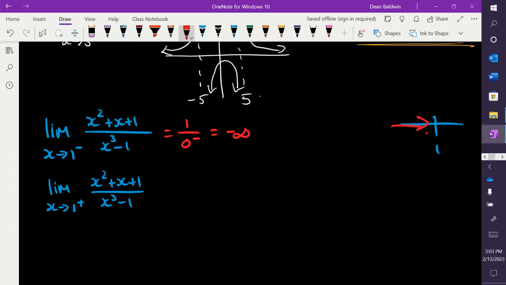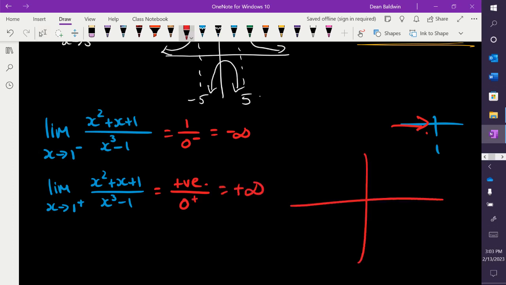What's a number bigger than 1? It's going to be 2. What are you going to get? It's going to be positive. The top's always positive. Can we all agree on that? Because you're adding everything together, and we're looking at a positive number here. So it's always going to be positive. So you don't even have to worry about the top. The bottom depends on what you're doing. So number bigger than 1, and then you cube it. That's still going to be bigger than 1, even though you're subtracting it. So it goes to positive infinity.